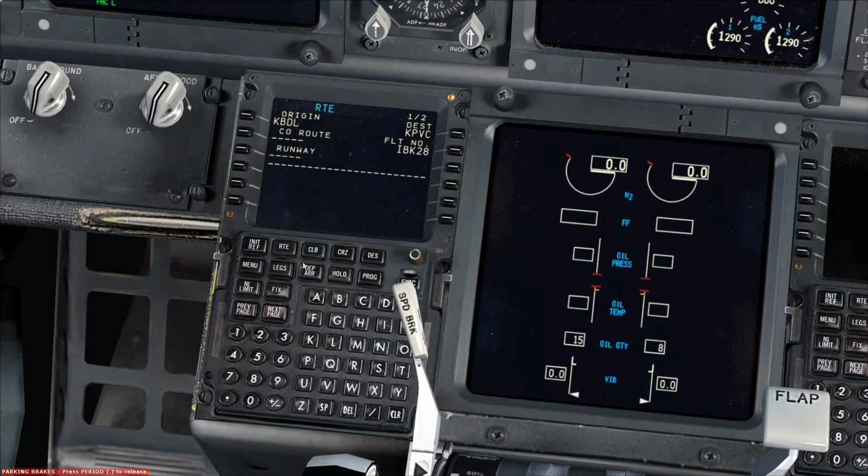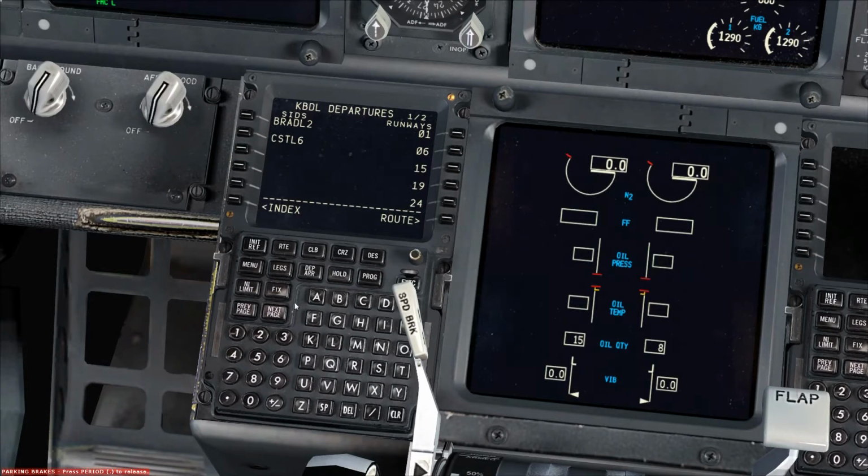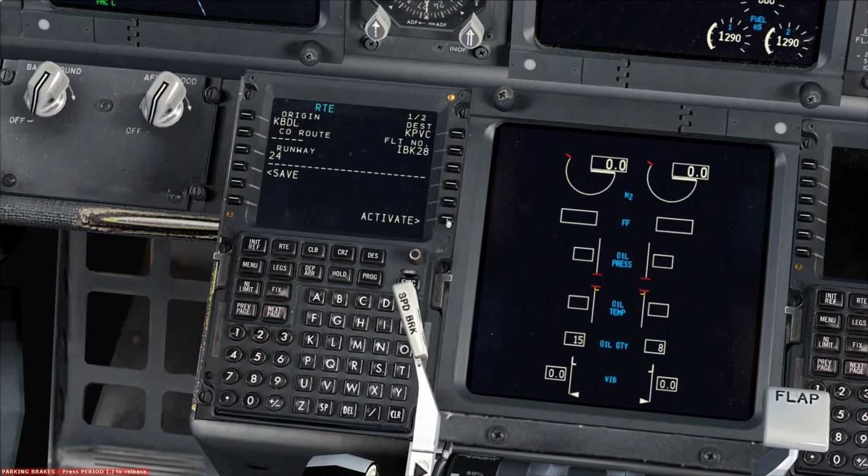And then we shall go to the departure and arrival. So for this flight we're going to depart runway 24 by the Bradley 2 departure. We'll activate that.